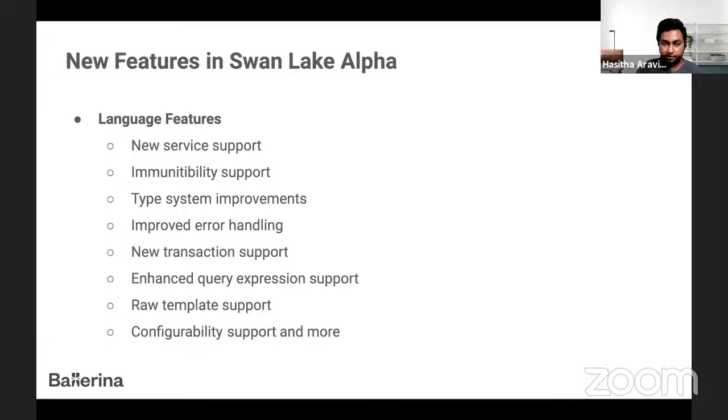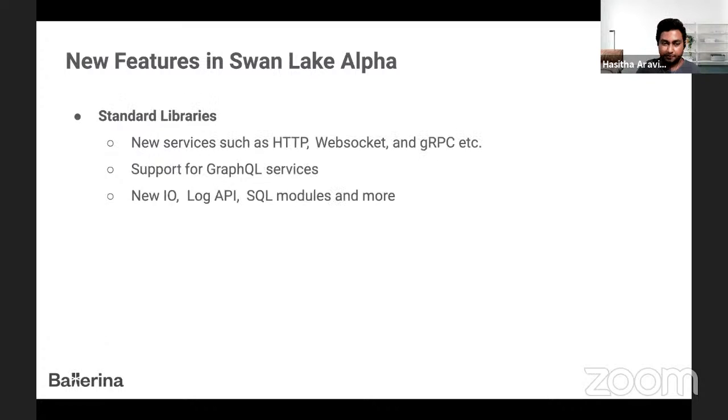and then we have introduced a new thing called, if you're familiar with string templates and XML templates, a new support for raw templates. This is heavily used when creating SQL parameters. Then we have introduced configurability support for the language, and there are more features we have introduced in this release. Hiroshi, can you move to the next slide, please?